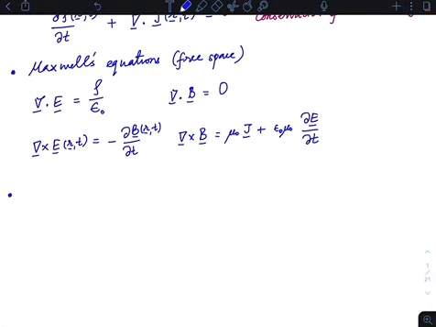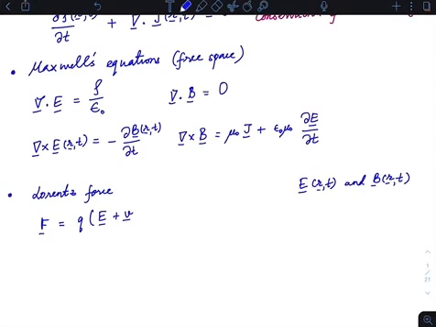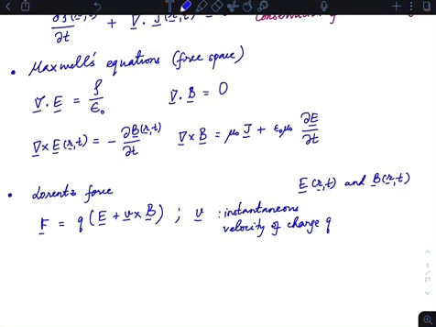Since this discussion is about the work energy theorem, the electromagnetic field that we are considering here, the fields E of r,t and B of r,t, these do work on a system of charges. So there is a force, an electromagnetic force, which is acting on a system of charges. For an individual little charge q, the force acting on it due to the fields E and B is the Lorentz force, which is equal to q times E plus v cross B, where v is the instantaneous velocity of the charge q.